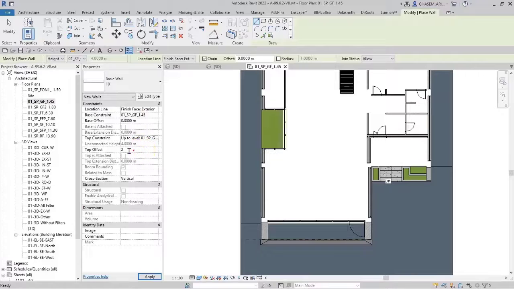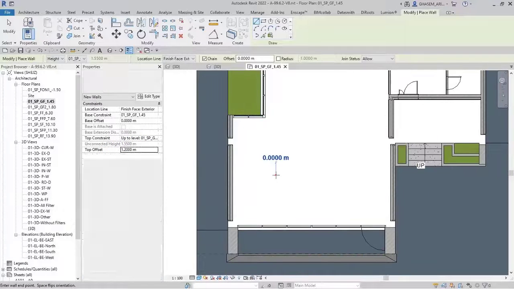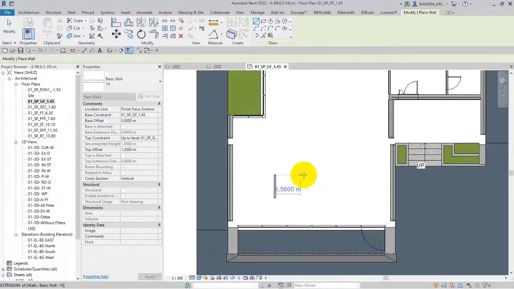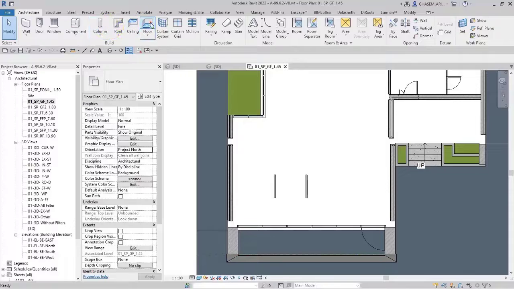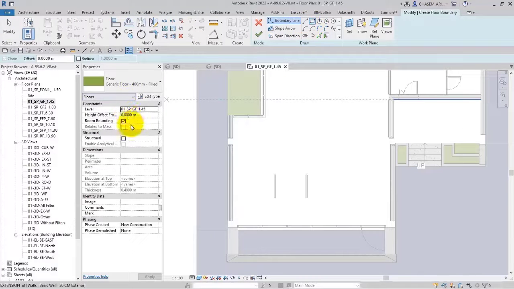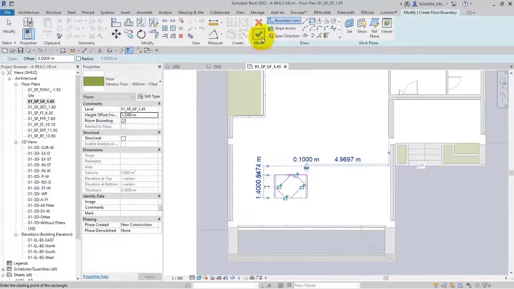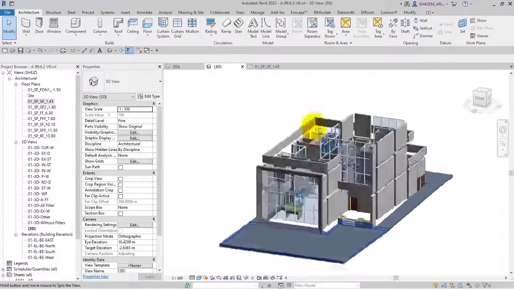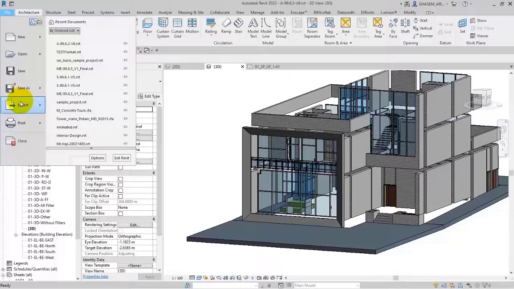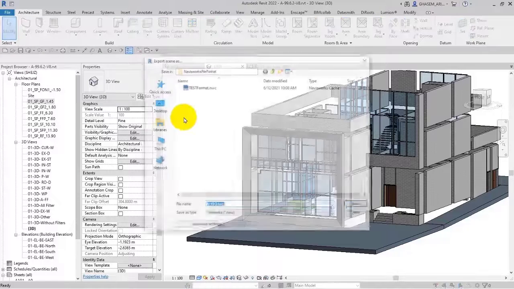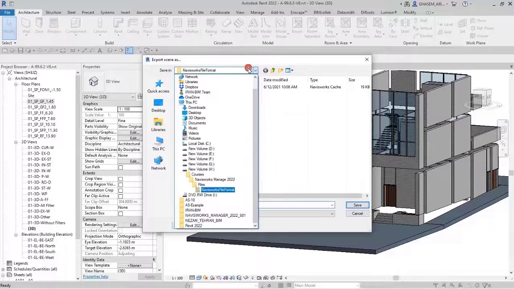Now let me draw the walls here like this, and then choose floor, and here 1.2. Let me finish it. Let me save the project, and after that export it in Navisworks format.